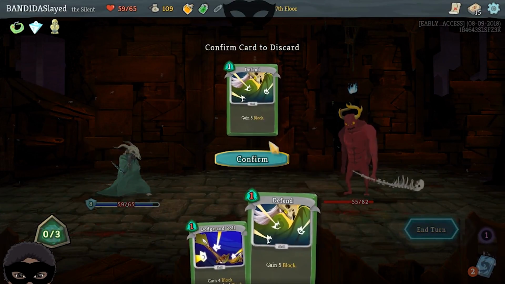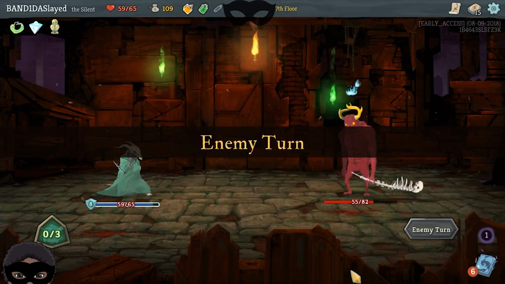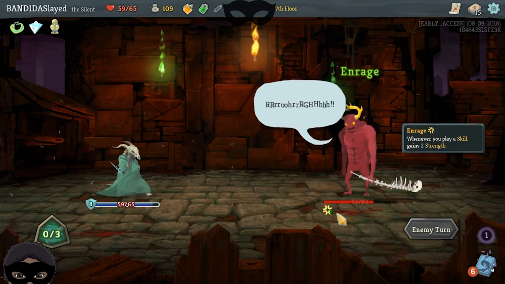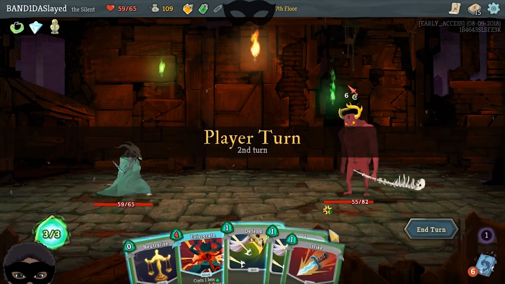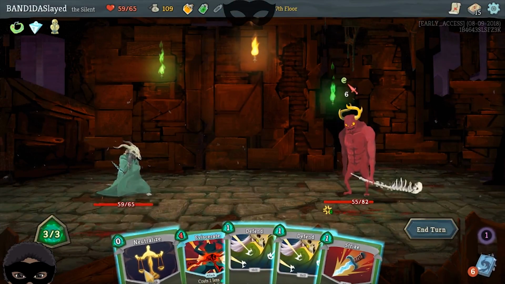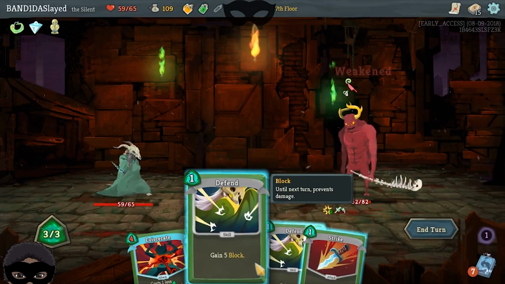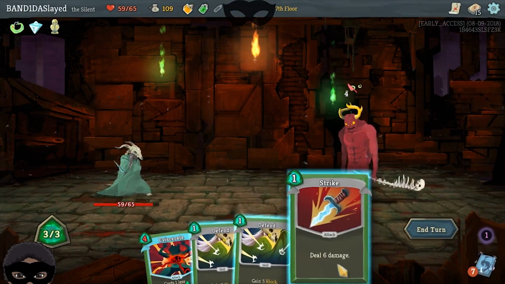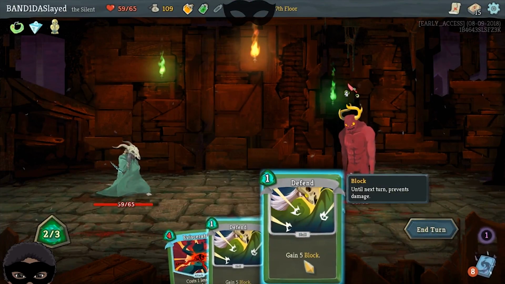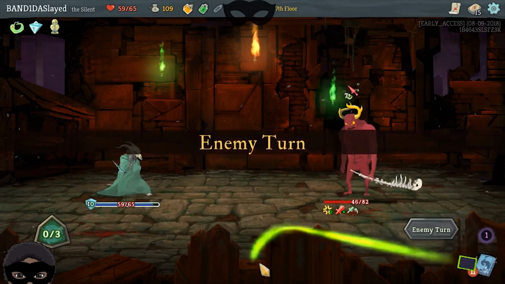Can discard or defend. I don't care. And in my turn. Okay, so we chopped him down a size. He's enraged. Okay, then. So neutralize is 0. Definitely use that. We got a strike here. I guess all we can do is just gain a block. End my turn.